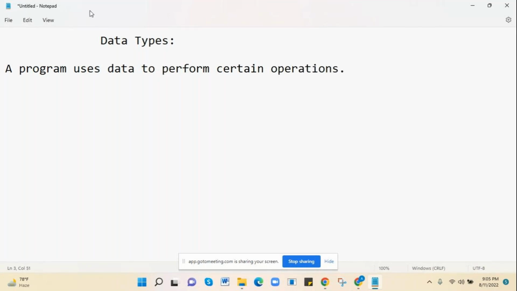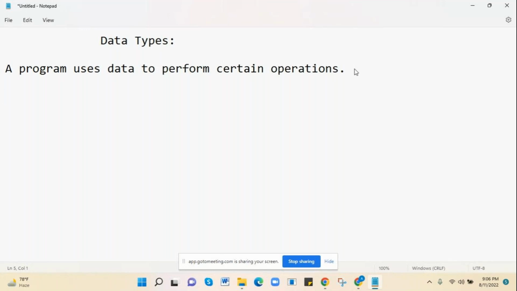Actually, what is the need of data? The program is using data to perform certain operations. For example, if you want to know whether the given number is a prime number or not, we have to give the number, that is nothing but data. If we give our name or a string, that is also data.